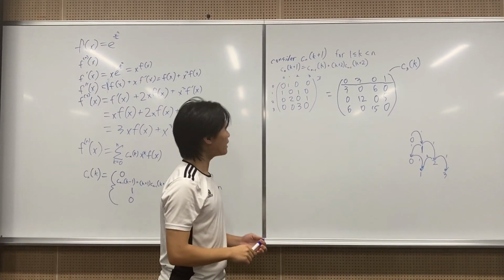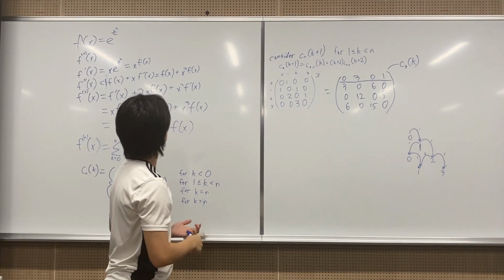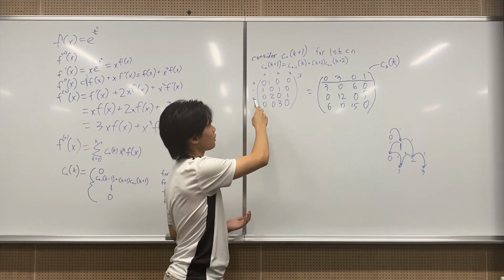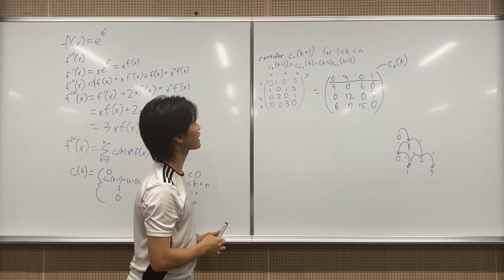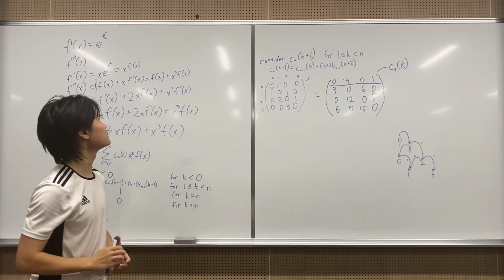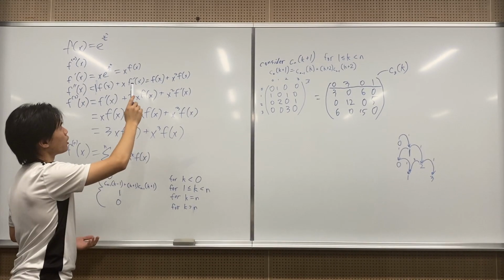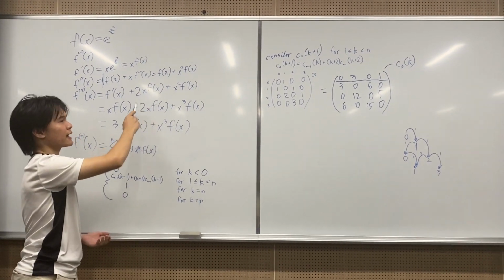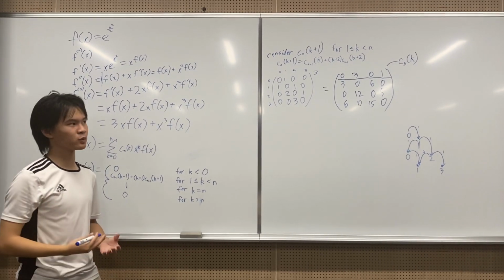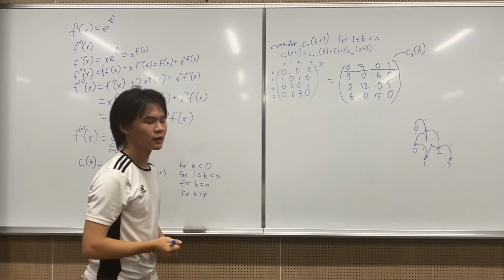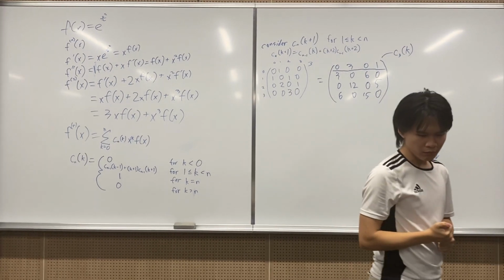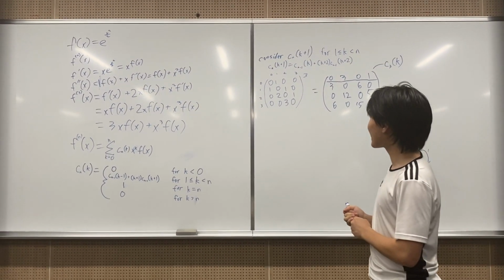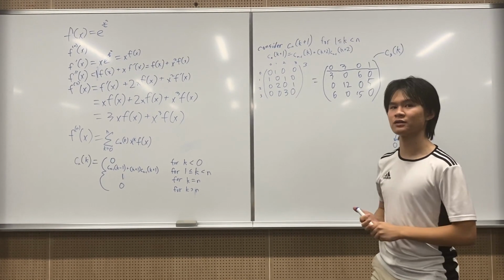And I say how many paths, but the elements of the graph are not just 0 or 1. I still say how many paths, because I view something like x squared going to 2x f of x as contributing 2 different possible paths from just a single node. But now let's see if this actually holds up. Let's see what happens with the matrix of dimension 4.